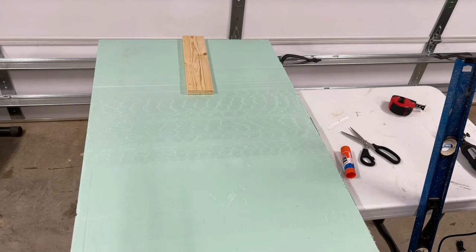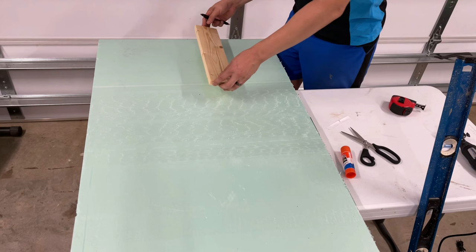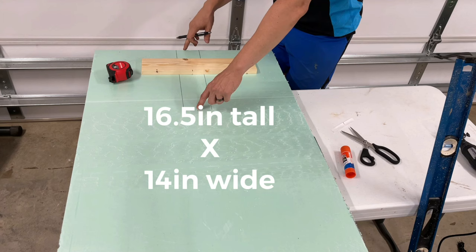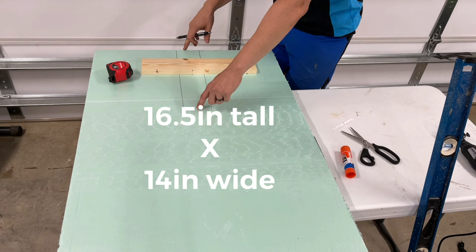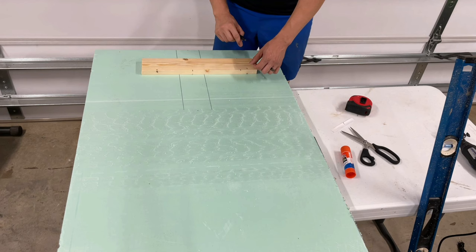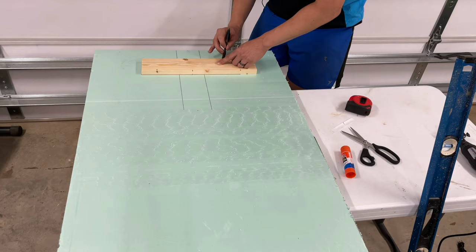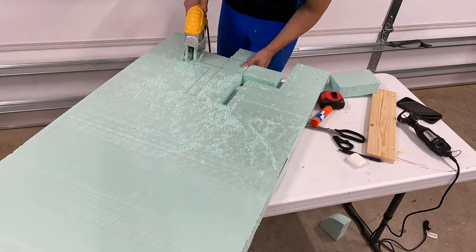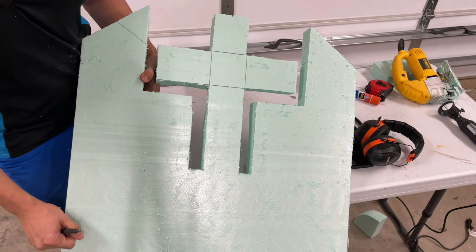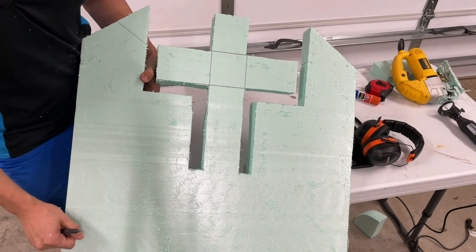Now we're going to do a cross tombstone. I have this one-by-four that I had lying around and it's going to be the outline of our cross. Make sure you measure the center of your tombstone. For this particular cross, the size is 16 and a half inches tall by 14 inches wide. I've already measured on the wood where the 14 inches are and where the middle is, and I've leveled it, so now we can draw the outline. Once that's done, we need to find a good name to go on this tombstone, do the gluing and paper process, and wait for it to dry before starting the carving and Dremel process.